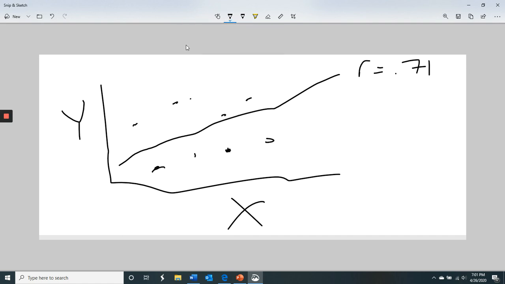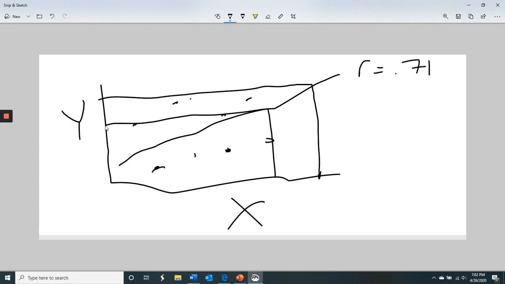When we say we can make predictions from a correlation, if I know your score on X, I can go up here and I can predict what your score on Y will be because we have that line. If your score on X is this, I'm going to predict your score on Y is this. If your X is here, I'm going to predict your Y is here. We use that line as prediction, and we know there's going to be errors because obviously there are things here that are off the line, but we use the line to predict.